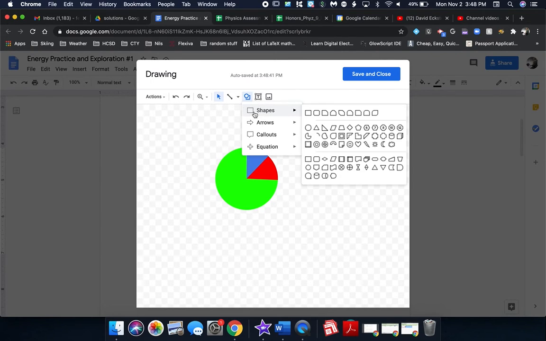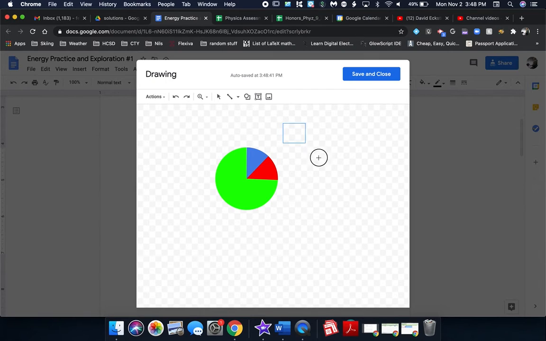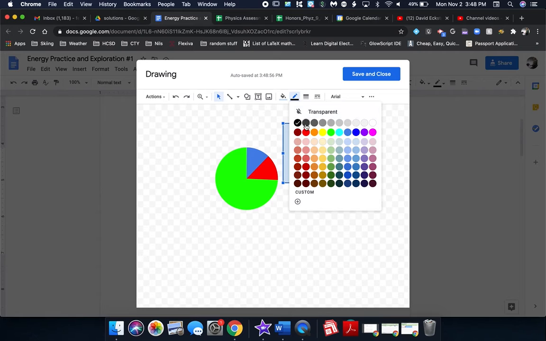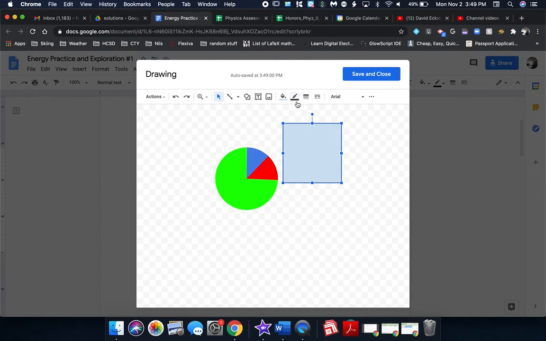I'll also try a couple of simpler shapes, do a rectangle, and I can again change the color of that border to a different color. I can change the thickness of any line on any drawing to thinner or thicker. I can change the type of a line to a dotted line or a dashed line if I want to. Those are all things that are possible.